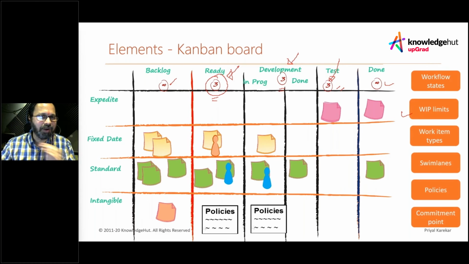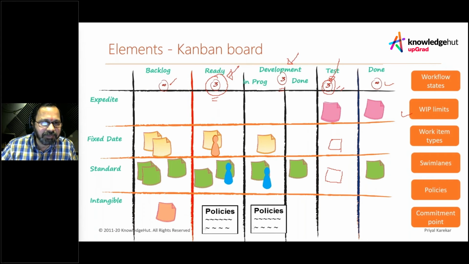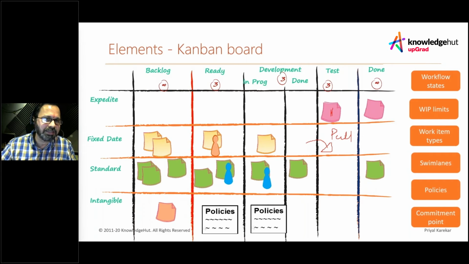Now we will talk about what this WIP limit means. So we will start from here, right? When you talk about WIP limit 3, it means this column has a capacity of holding a maximum of 3 stickies, correct? Now this is the capacity of columns. So sticky number 1, sticky number 2, sticky number 3. I'm going to erase this once again. But at the current point in time, there's only one sticky. So I can take more work here, which means I can create a pull here. The pull signal is created because of the WIP limit, because the capacity is available. Without the WIP limit, the pull will not be created and the system becomes a push, right?